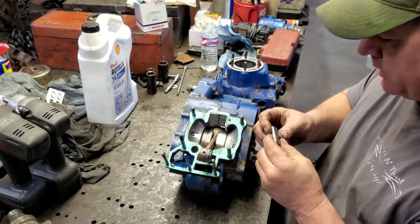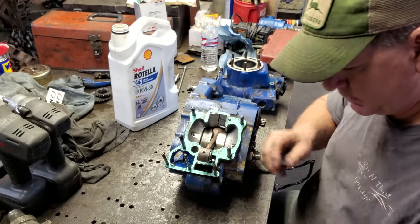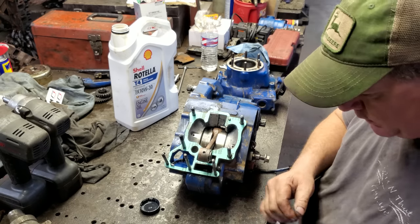Now, here's the wrist pin. I probably ought to put a little bit of oil on it. Let me do that real quick. All right, here's the pin, wrist pin. You got two clips. That's what holds the wrist pin in. Right here in this bag.